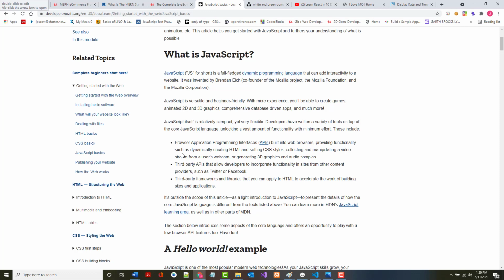All right. So it says there JavaScript is a relatively compact language, but it's very flexible. And what I think you learn in this class, for lack of better words, is probably the 20-80 rule. And if you've never heard that, you learn the 20% of JavaScript, at least on the client side in this class, that you're going to use 80% of the time.